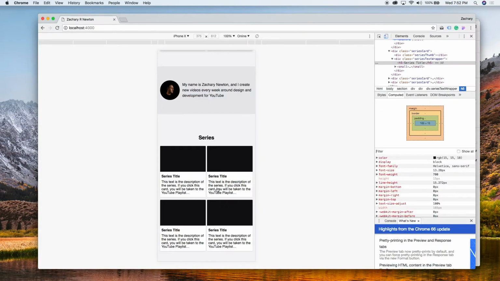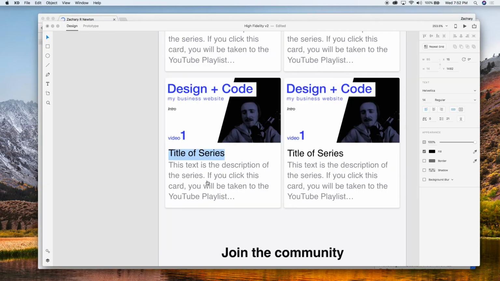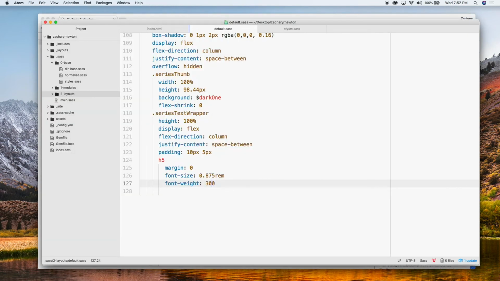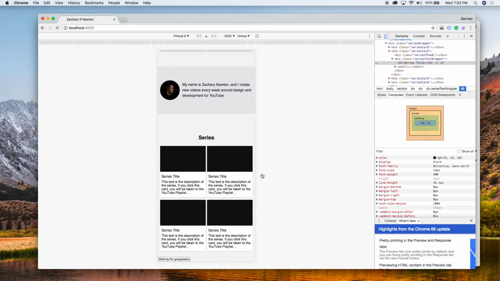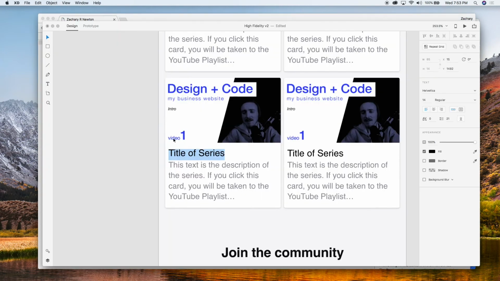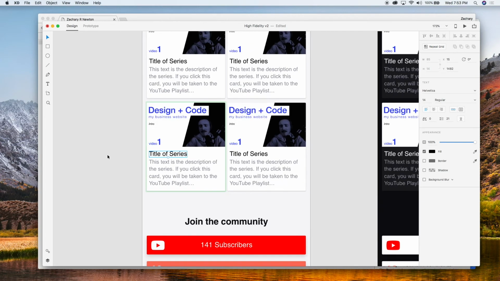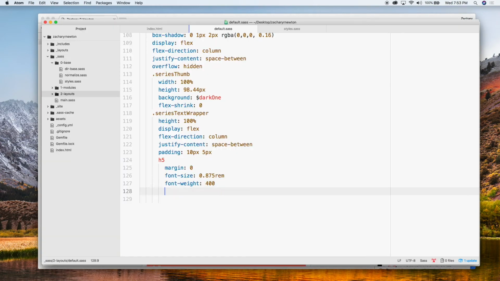I think that should work, right? That's too light. Let's do 400 and see how that looks. I still feel like that's just a little off, but whatever. Let's set the color to dark 1.